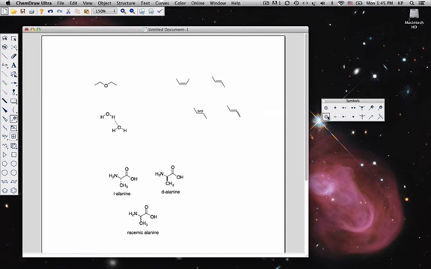We have our positive and negative charges expressed in two different ways. Here's a radical cation, a radical anion. You may or may not know what those are at this point. We can show lone pairs, radicals. This is a way to show that a hydrogen is coming up out at you in a tertiary center. This shows it dashed down. These tools are a little bit different. You can use this to show the structure is cut off, maybe attached to a resin, and things like that.